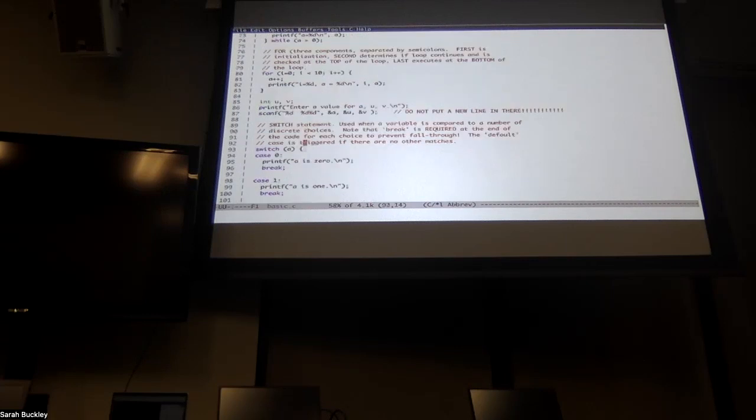For loops are very, very common in C. You have an initialization that only occurs one time at the very first time you encounter the for. You have a top tested condition here. The loop will only proceed through if this condition is true. And you have a bottom executed statement here that's usually used to increment or decrement loop control variables, but this happens at the bottom.